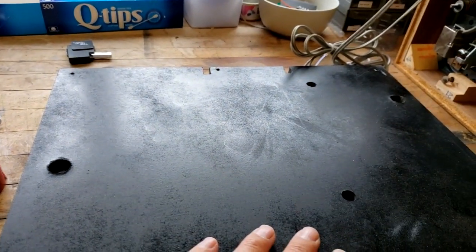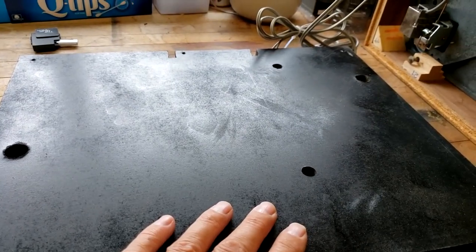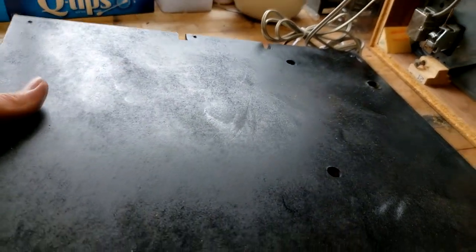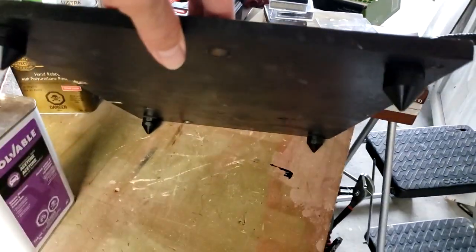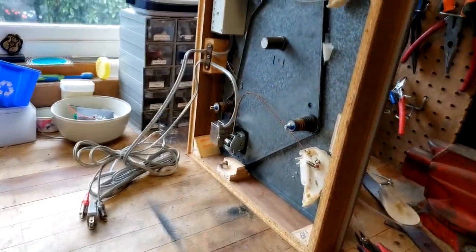But anyway, that's past what I plan on doing with just this arm. So there you have it. There's the custom baseboard, and of course I have custom feet on it, and then there's also little metal pucks that they sit on with little holes so you don't scar up the table that your turntable is resting on.